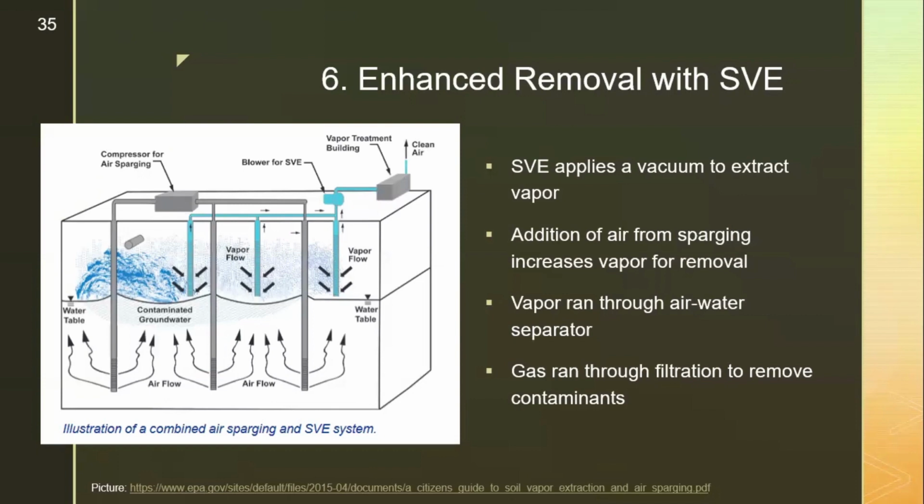Once the vacuum is created, it pulls gas from above the water table and into a treatment system. The vapor is run through a water-air separator. This removes excess moisture, which can interfere with the treatment process. The harmful vapors are then separated from the rest of the air via filters, commonly made from activated carbon, though also occasionally biological components that are able to break down the specific vapors created. Those performing the remediation will have to decide based on their particular project if SVE is best for their intended goals or if it will cause a disturbance to other surface operations.